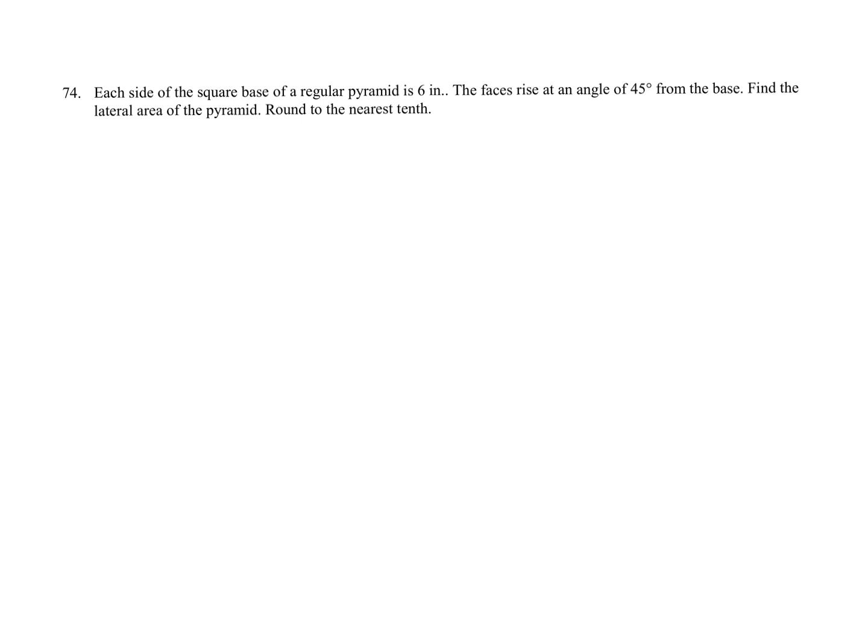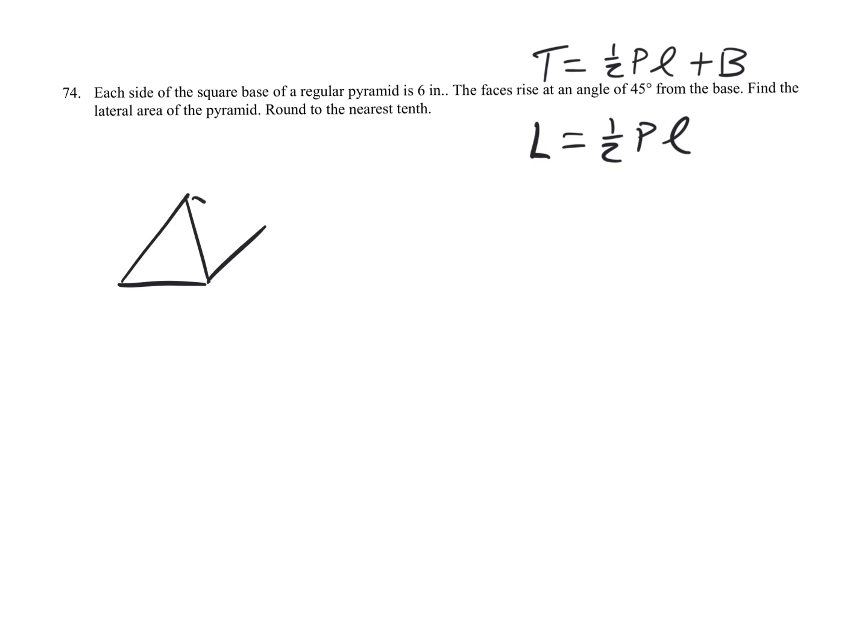Okay, first off, lateral area of a pyramid. Remember, lateral area is simply the surface area, but without the bases. So surface area for a pyramid is 1/2 perimeter times slant height plus the area of that base that's on the bottom of the pyramid. Therefore, the lateral area is just 1/2 perimeter times slant height. Pretty easy. And what I recommend doing is just sketching out what this pyramid would look like.